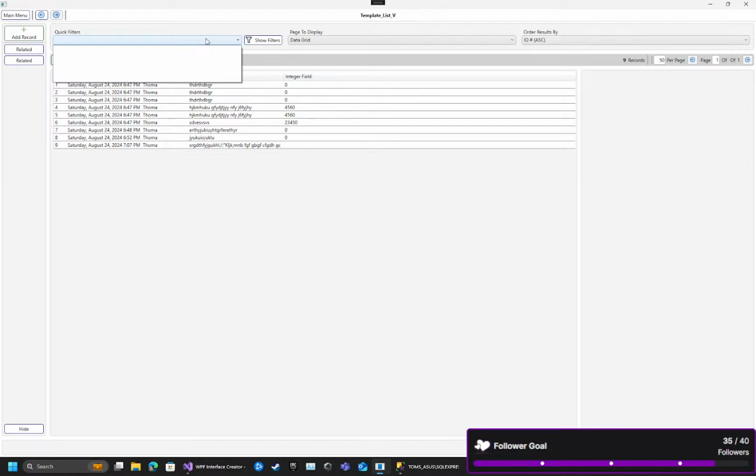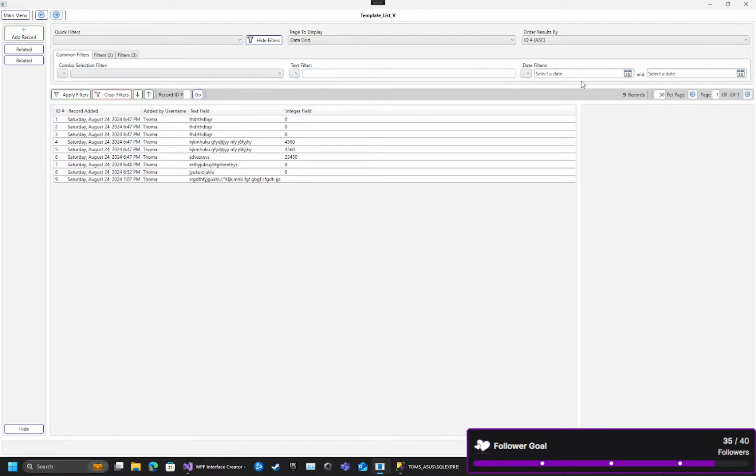If you think about your Outlook inbox, your predefined filters might be like, show me unread messages. So if you're thinking employees, you might say, show new employees in the last 30 days, and that'll be defined in this dropdown. But essentially you could show advanced filtering, and then you have all of the filters and fields available to mess with.